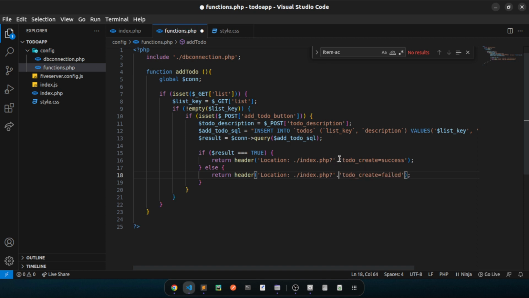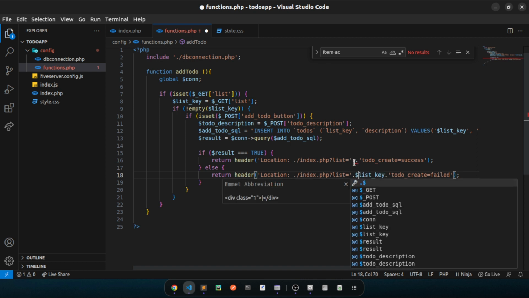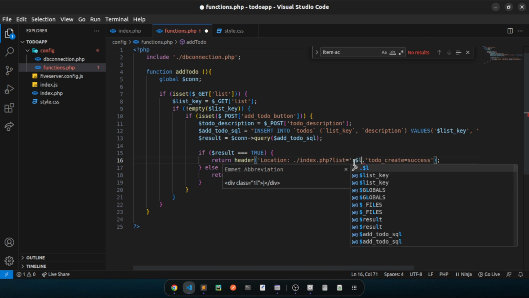So these two strings have been concatenated. If I add two dots there, it allows me to add some content in the middle. So I can just say list equals, then my list key there, $list key.